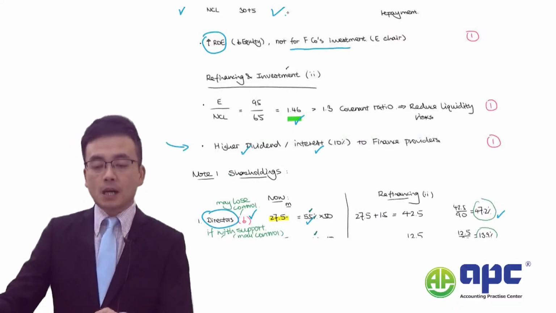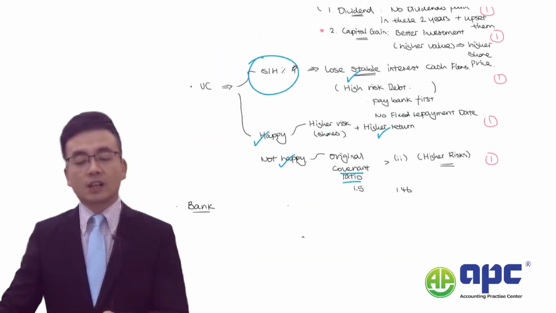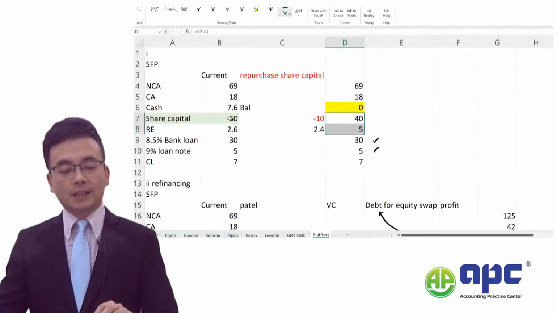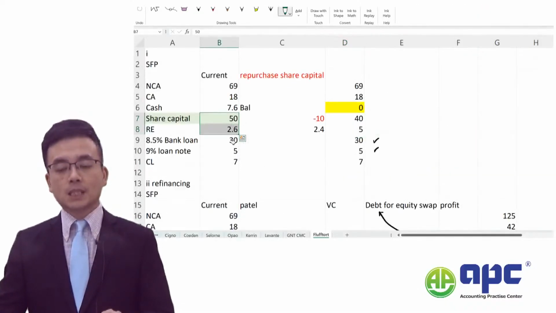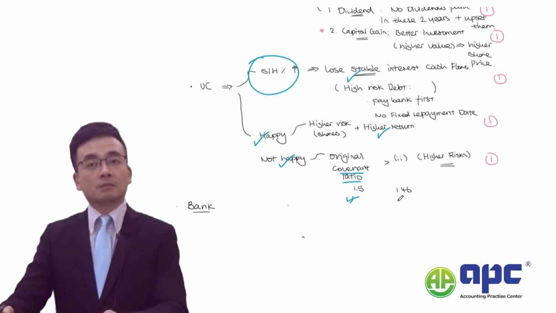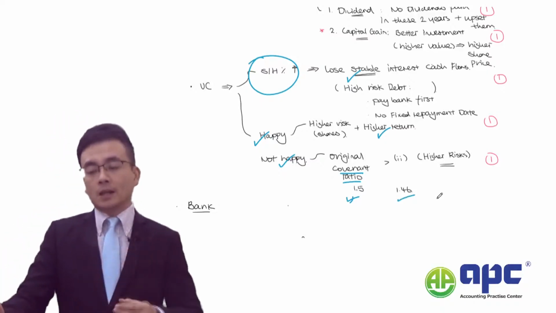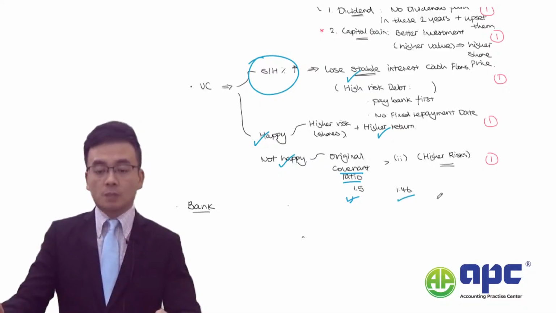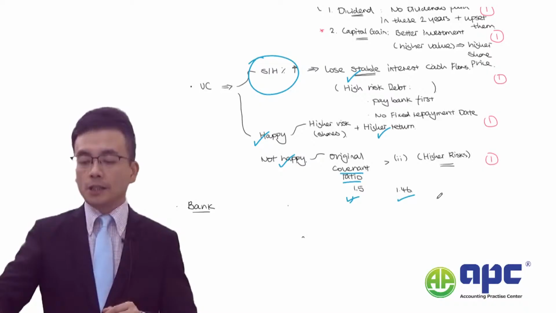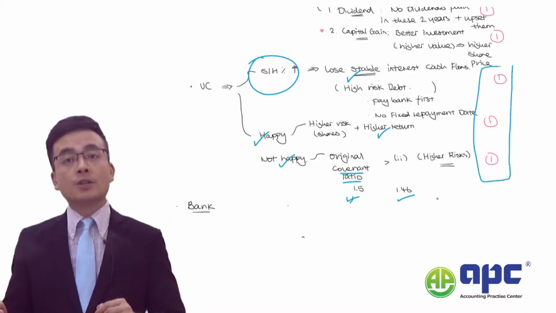Now the scheme, I will say that for the VC, as we can see, the original covenant ratio, if you're doing nothing, you take 52.6 over 35. That's 1.5. It's greater than the policy. So that would be an excuse for them to see it as a higher risk proposal, they may not be happy about that. So VC, according to the marking scheme, there'll be 3 technical marks that you can pick up.